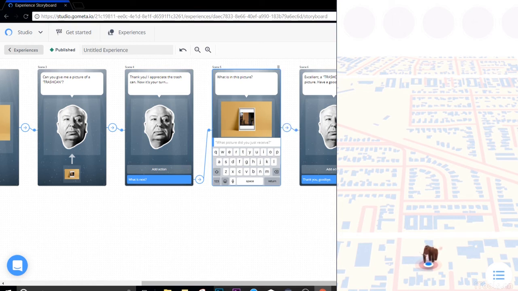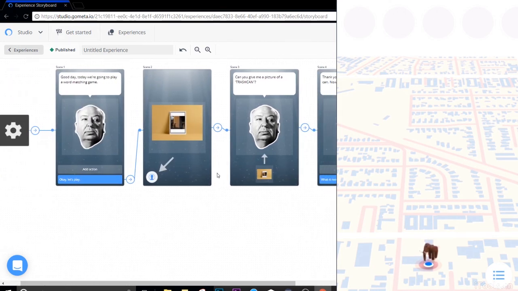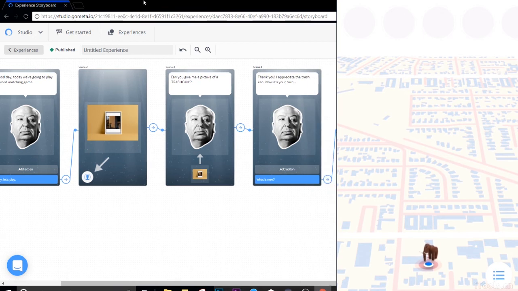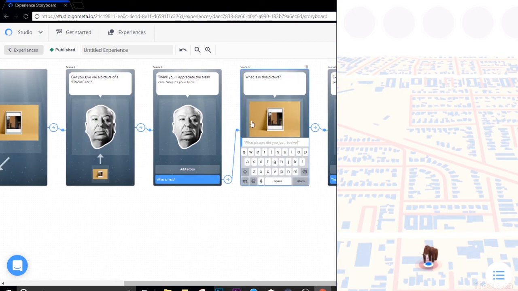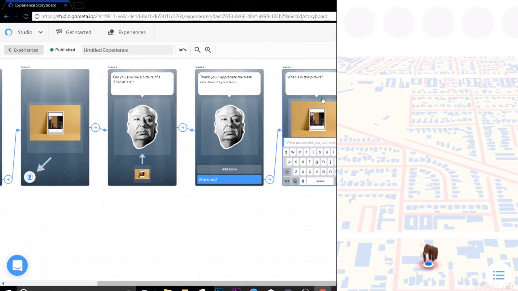Okay. And so there you have it. You have an experience that will reiterate the word. It will show a user a picture first. Then it will tell them what that picture is. You can give them a name for it, and then the user will type in the response. And in the last scene, I always suggest that you reiterate what the word is. So yeah, that will do it for today's tutorial. Or now we need to test out the experience.